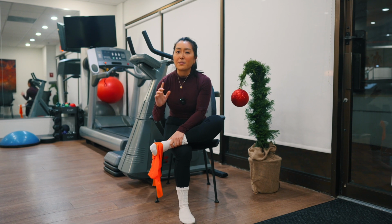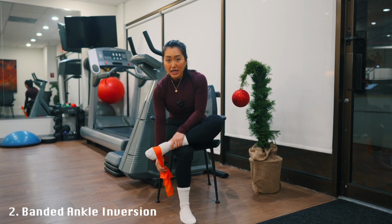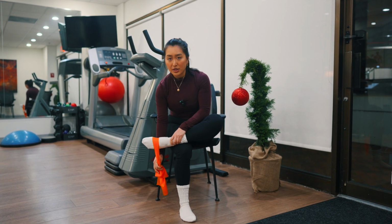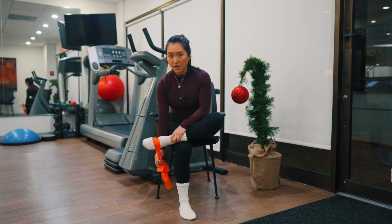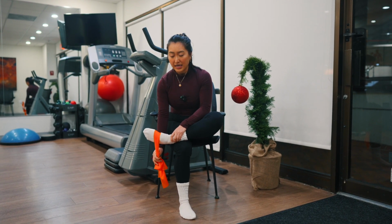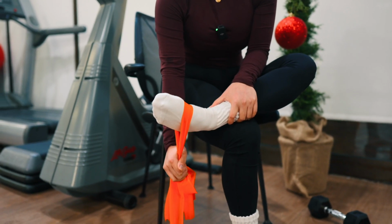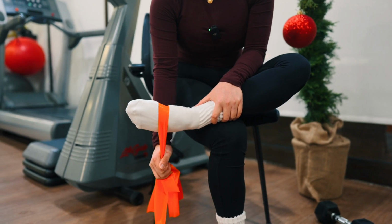So the next one is called banded ankle inversion. For this one, you're going to go up and in, and you're gonna go up towards the ceiling. So you're gonna pull this band down, pull it up and in, come back slow, up and in, come back slow. So for both of those exercises, you want to do 3 sets of 15.